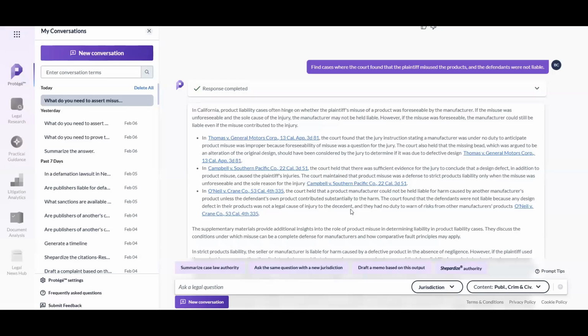So with Protege, you can ask 10 total questions within your original ask question or any of the other tasks that we mentioned. So you have 1 original prompt and 9 follow-up prompts. So here, if you wanted to continue going, I could ask an additional follow-up prompt to continue my legal research.